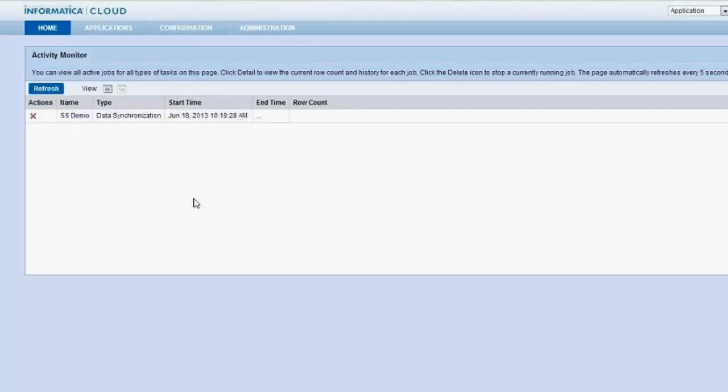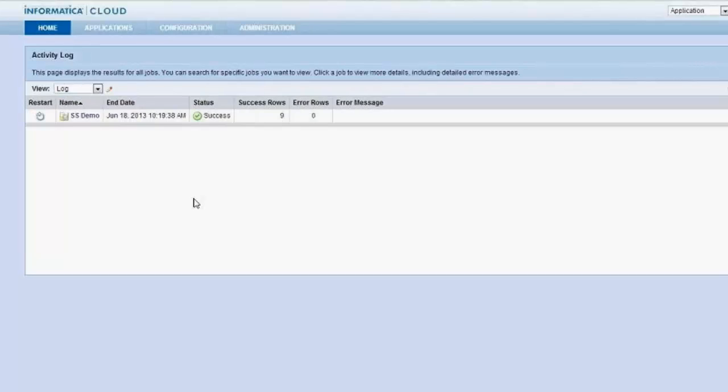You can log in from anywhere. Any browser in the world that has connectivity to the internet, you'd be able to see what's currently running, or now that it's completed here, we see what has run in the past. So here we see our activity log. So we can check this from anywhere. Informatica Cloud also has a mobile application, so you can actually do this natively on your iPhone or Android device.